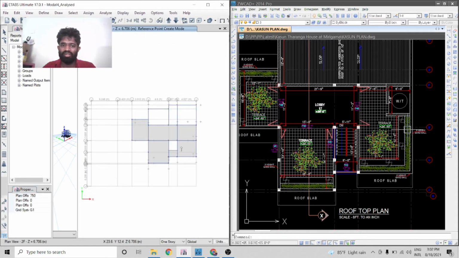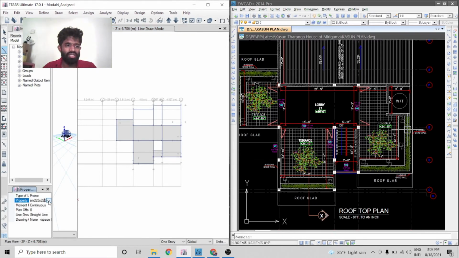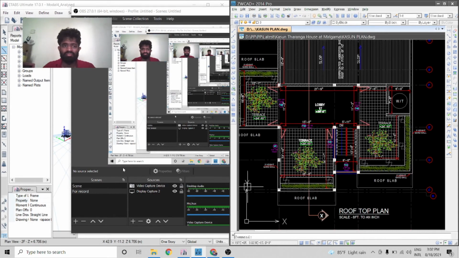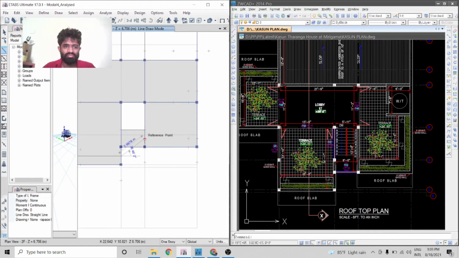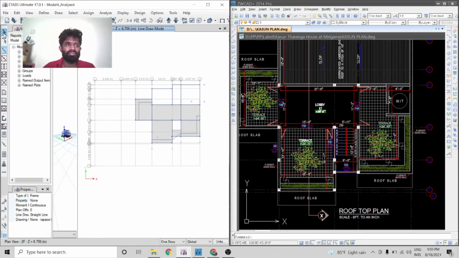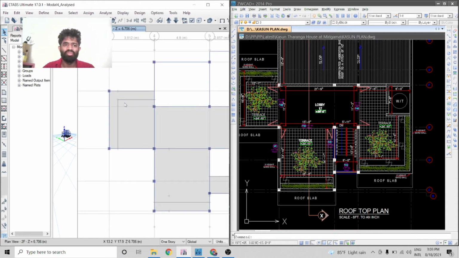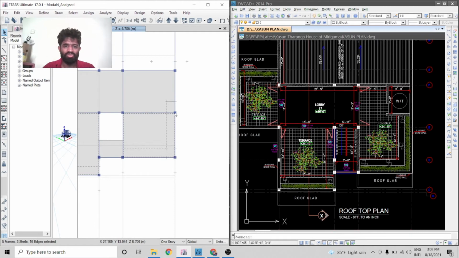Now we can separate the flower part by looking at the architectural drawing in the 3D model. So I'm going to use a non-beam for separating this area. Right, I have to delete this part. Now I have a line load. I can apply the small wall part line load when applying wall loads. Before that, I have to apply the slab loads here. For that, I need to separate this small part from the slab panel. Here also the same. Here also the same.